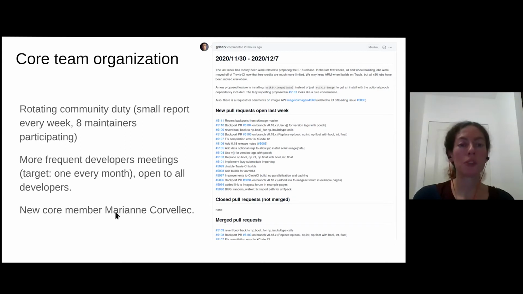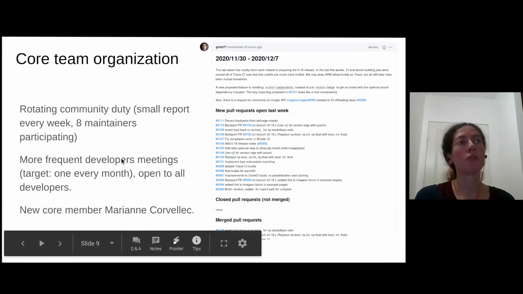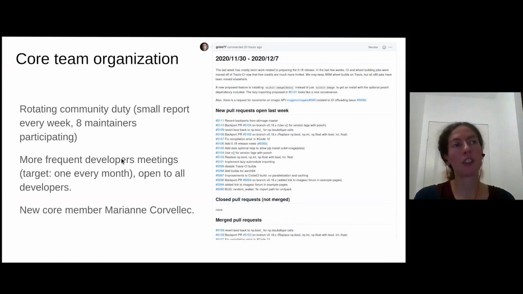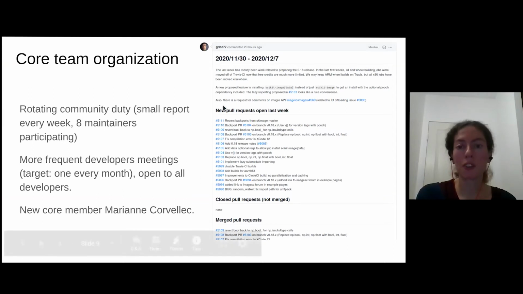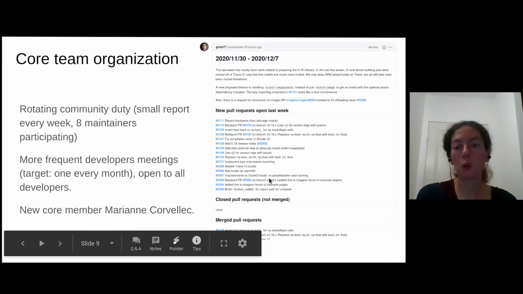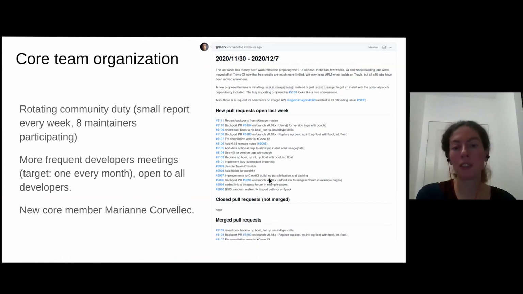And so something we set in place was a rotating community duty, where every week you have one person who is in charge of answering issues and triaging pull requests, but also issuing sort of newsletters for contributors and core members saying, hey, during this week, here are the new pull requests, but also there was activity on this older pull request.